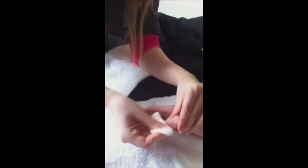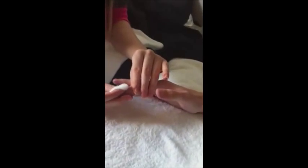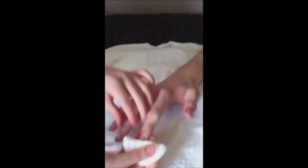Now remove the excess oil, cuticle oil, off of the base of the nail so we can prep the nail with a base coat.